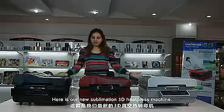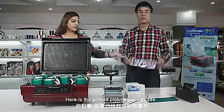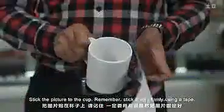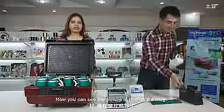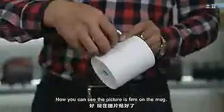This is our new Sublimation 3D heat press machine. Here is the printed picture. You can see, stick the picture to the cup. Remember, stick it very firmly using a tape. Now you can see the picture is firm on the mug.